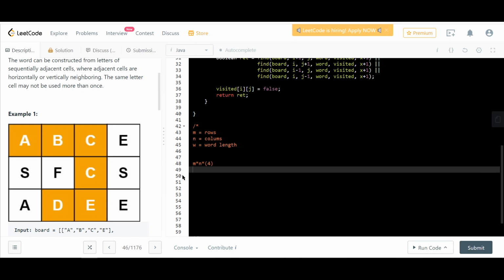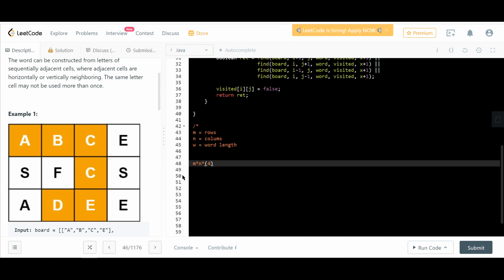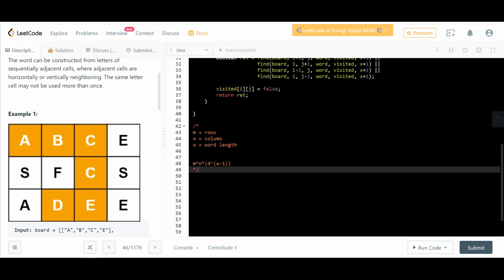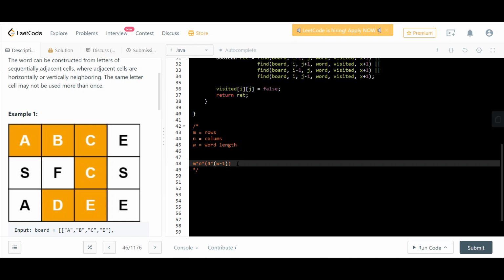So essentially the number of iterations you need is word length minus 1, so it's exponential in word length. To simplify it, ignoring the minus 1, the time complexity is basically m times n times 4 to the power w. Yep, so that's the time complexity.